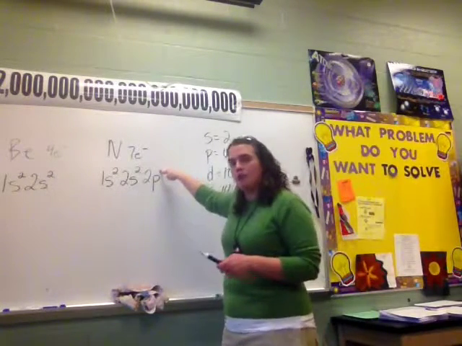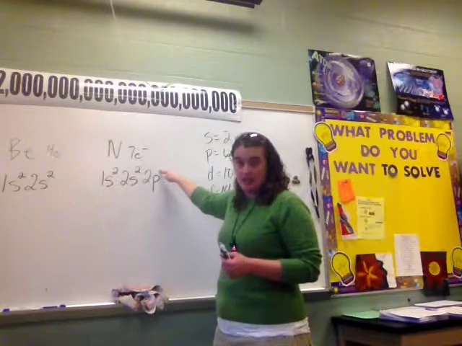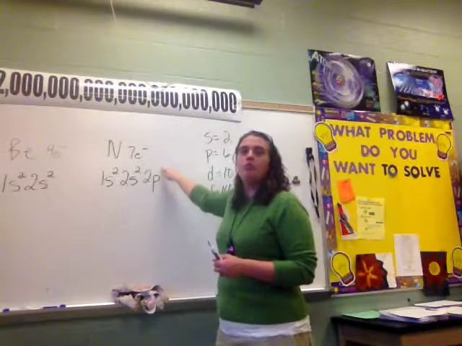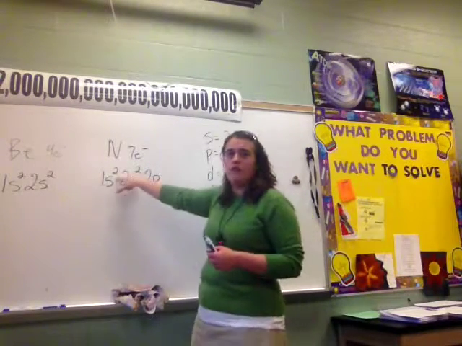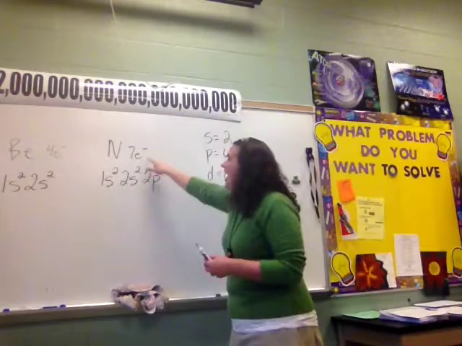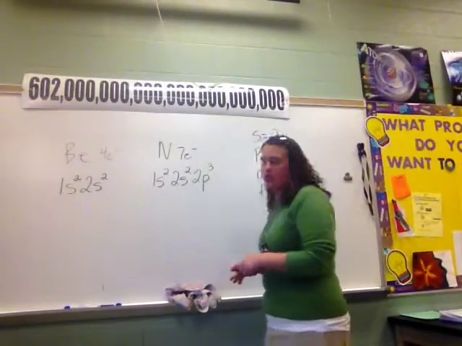Now, the thing you need to remember about these numbers, these are maximums. Meaning, I could not put a 7 here as an exponent for my p, because I can only fit 6. However, I can put a number less than 6 if I need to. Like this one. I have 4 electrons shown already. I only need 3 more. So I'm going to put a 3 just like that.